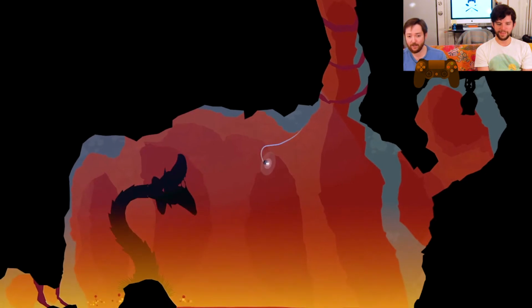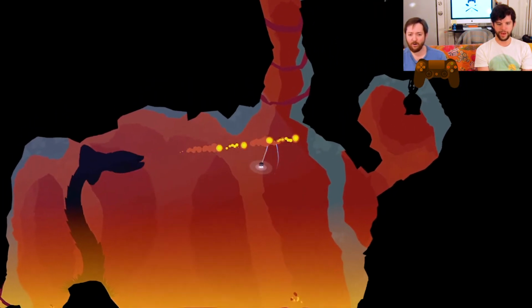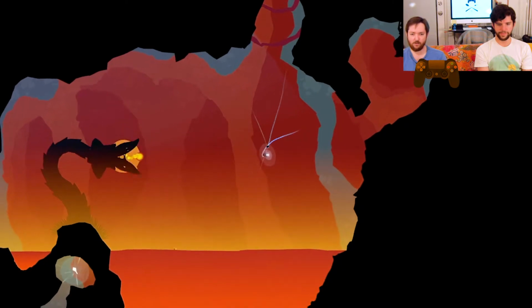Oh, there's a boss! It's a piranha plant. Oh, my. No! I hate this. It's fine. You just gotta keep moving up and down, because of the angle it shoots at. There you go.